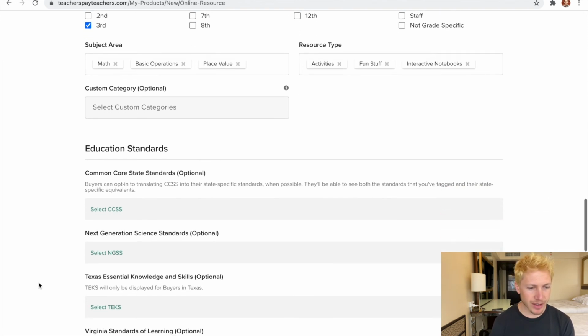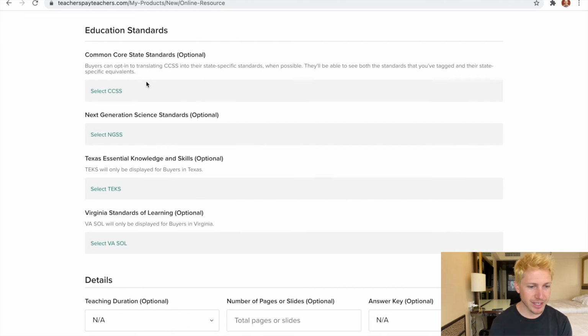Let's go down here. We have educational standards, Common Core State Standards. Definitely recommend putting this, because if you're a teacher, you might just copy and paste the standard that you are looking to teach and search that. So make sure that you put the Common Core State Standards as well, if applicable to the product that you are uploading.